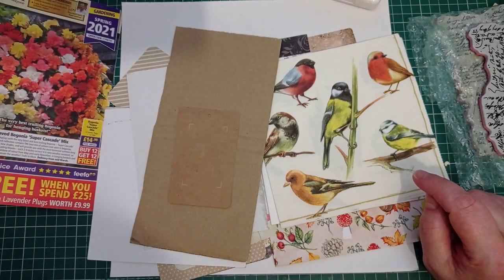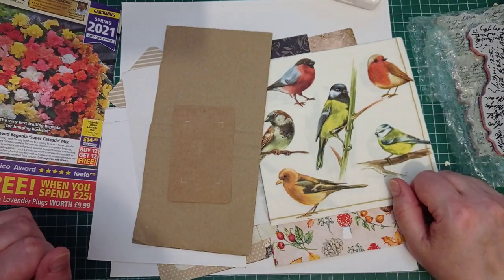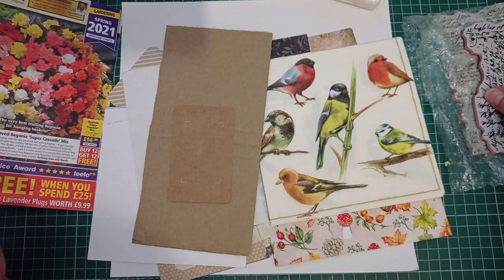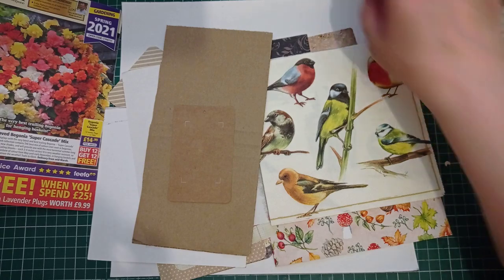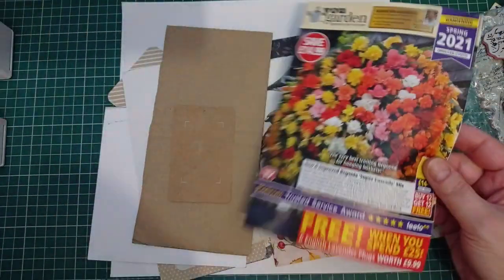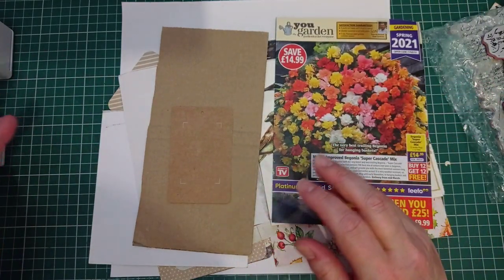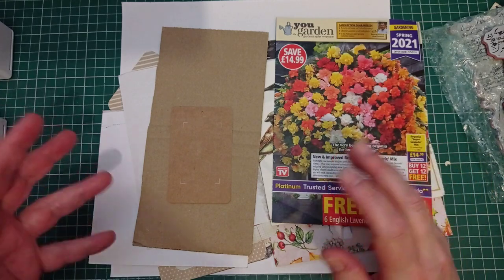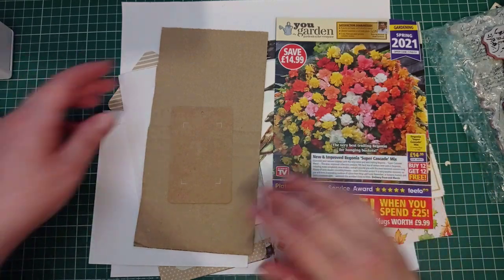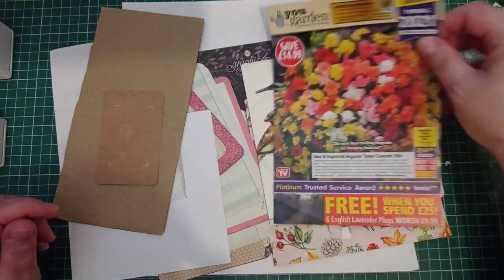If you've watched me before, you'll know I've been making mainly tags, found journal cards, and I'm not going to do anything different today because I'm using all mine in my junk mail journal. I'll show you the junk I've brought first - you just need to make something out of junk or unused things you wouldn't use otherwise, even some craft supplies count.